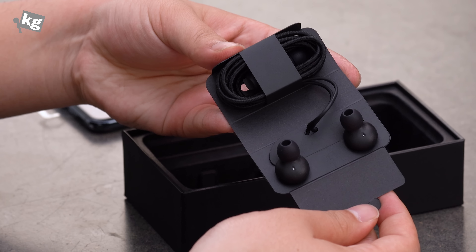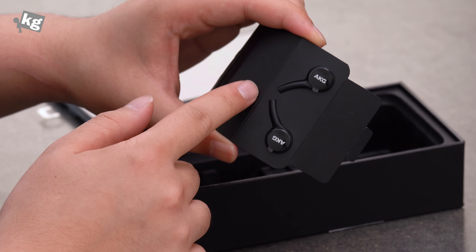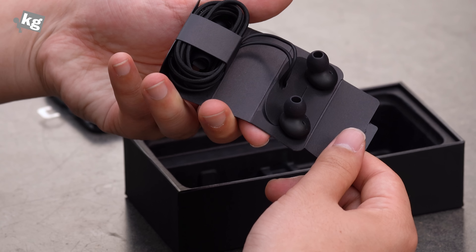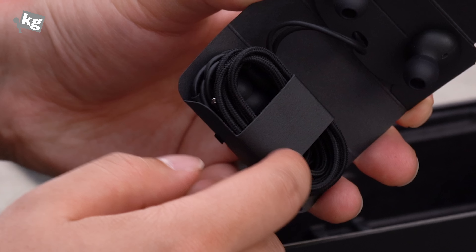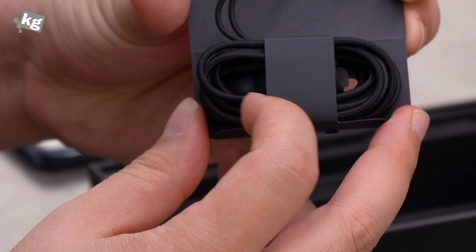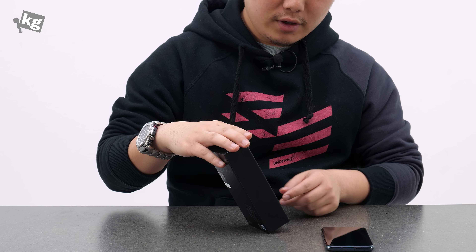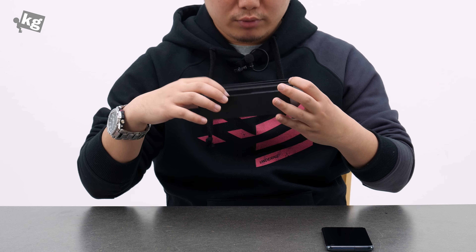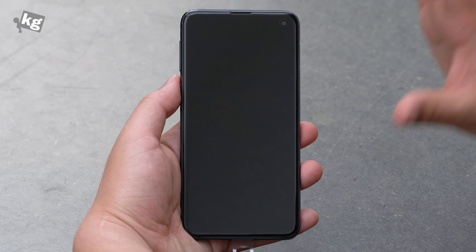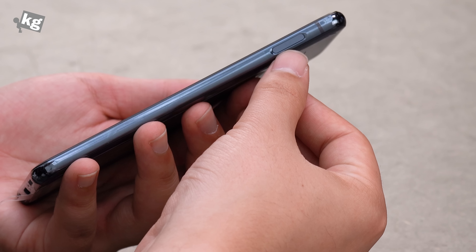And this is not even the nicest part of it — this is the headphones. This is AKG-tuned — sound by AKG — a pair of headphones. You can just pull that tab open and look at the way it opens. Just like Apple did with their EarPods, they have a pair sticking outside looking like they don't have a cable, a little bit cunning, and then the rest is presented to you in a very neat manner. The cord is tied there, and there are even pairs of extra tips hidden beneath there. Very nice. And that's all there is. The rest is just a piece of paper, presumably.